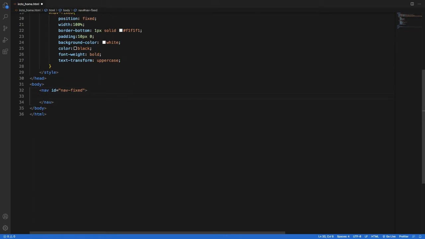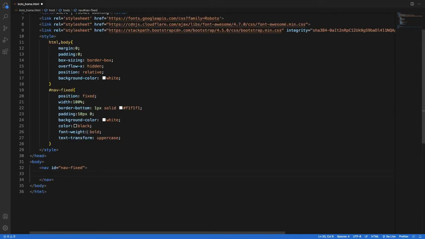Now let's make the nav fixed. Okay, let's not make the fixed navigation bar. Let's make it scrollable. So let's give it a relative position. When you check the IRCTC website, the navigation bar is actually not a fixed navigation bar. So that's what I am following. I am giving it a scrollable navigation bar.